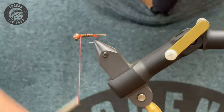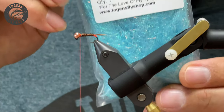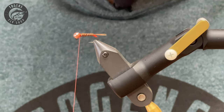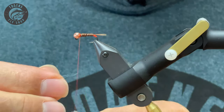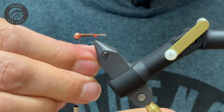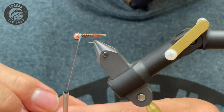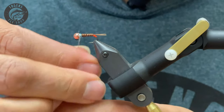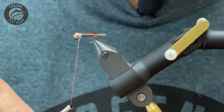Take your Kingfisher blue dubbing — this is a fantastic product, it catches fish. If you're fishing and you want to show them something new, this is it. I like to break this up when doing it on nymphs — breaking it into smaller fibers — then start wrapping it around. Remember, always use just a little bit; you don't want to go in with too much. You're basically just covering the thread. Wrap it around a few more times if needed — it just makes for a stronger collar. Wet your fingers down a little bit. Oh, look at that — that's popping, isn't it!